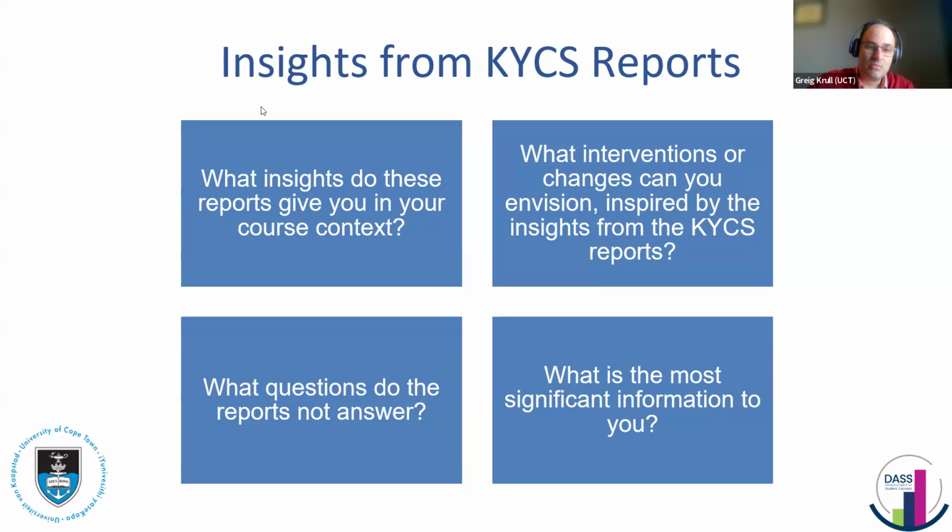And again, the reports, particularly the KYCS report, may not answer all the questions that they have. So there may be other things where the data is elsewhere, or things that are not easily captured in terms of the questions that academics may be facing. And again, thinking about what's the most significant information. So what's the most important? As we saw earlier, the reports are standardized across the faculties, but there may be certain faculties, departments and disciplines where some aspects or parts of the report may be more significant than others, and how those are used may then be taken forward.